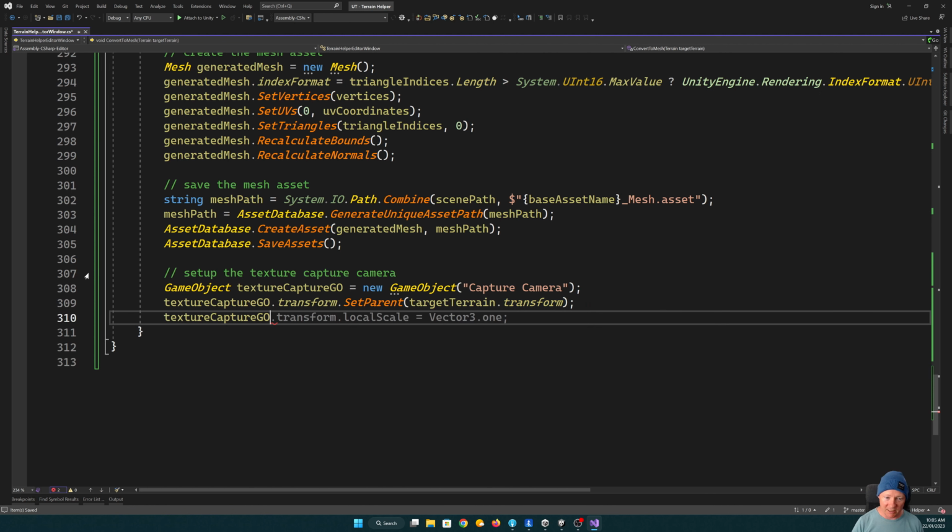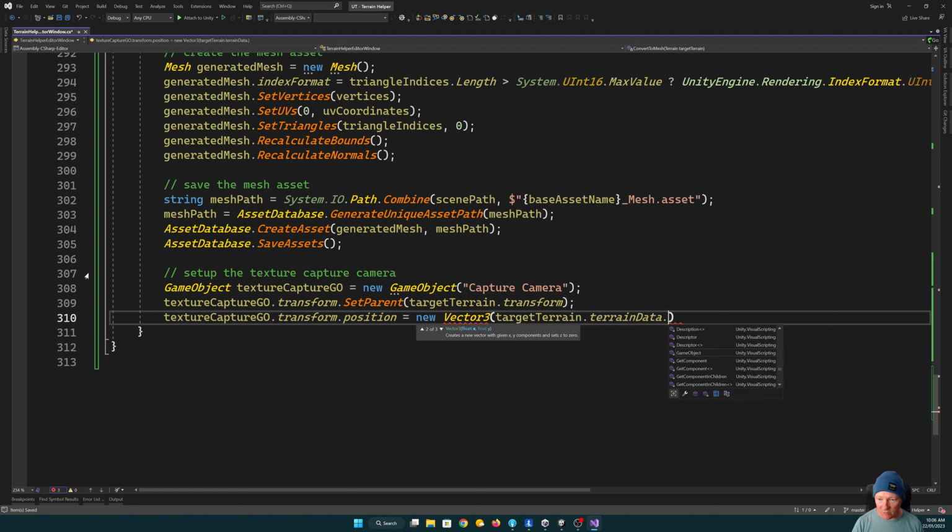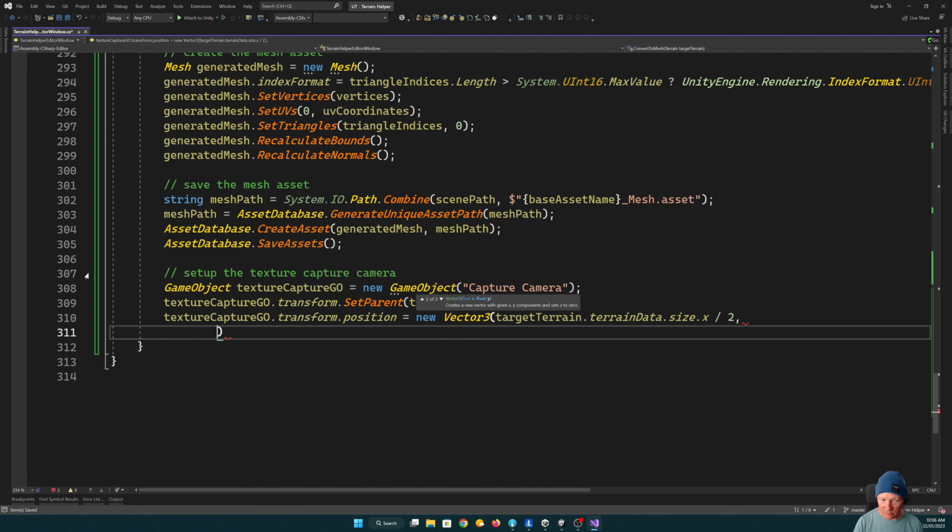Then we want to adjust its position. So its position should be a new Vector3. Now to make it positioned exactly in the center, what we want to do is target terrain, terrain data, and we use size in this case. So size.x, and we divide that by 2.